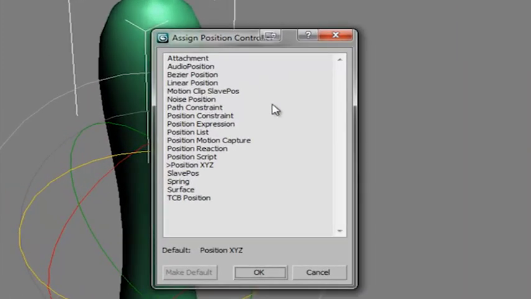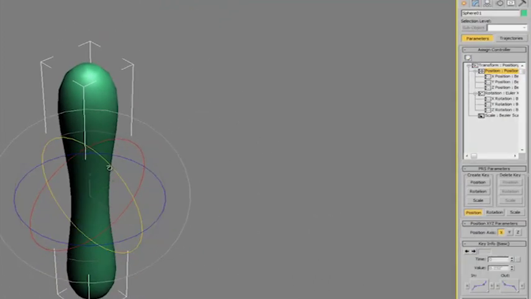That will control this position with things like a noise position or a wave position or a path position, so I can have this object follow a path. So any other control that you want to have on this object other than moving in an X, Y, and Z position with your move tool can be done by assigning a different type of controller.